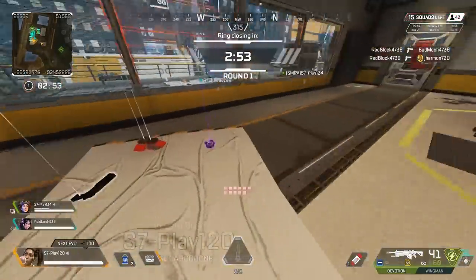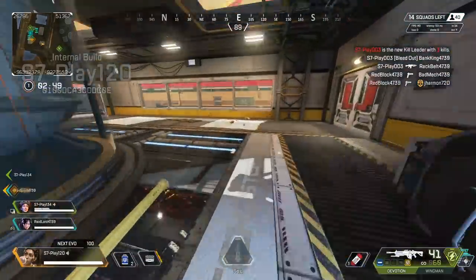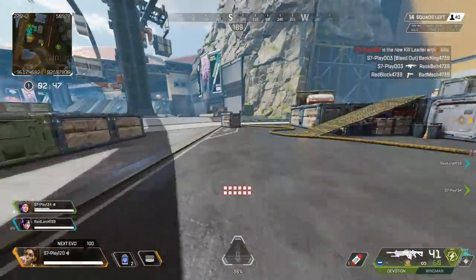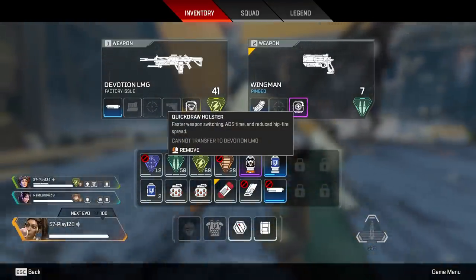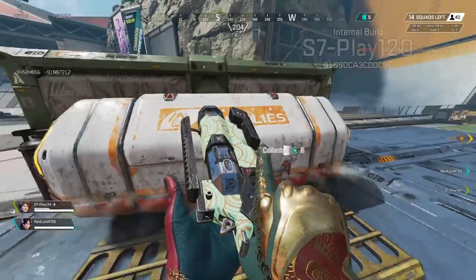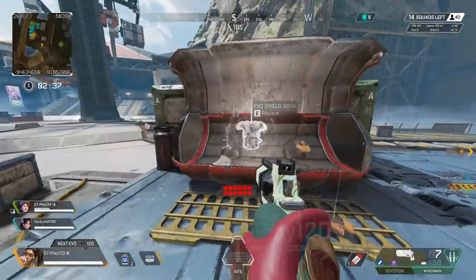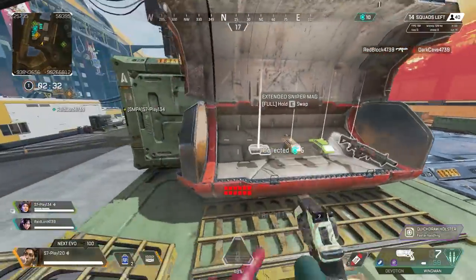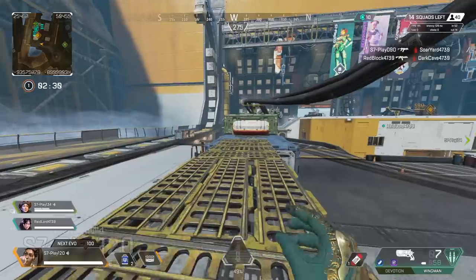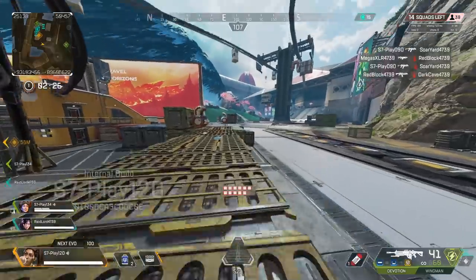Oh my god, a turbocharger. And a quick draw. Ooh, okay. So the plan is we just... So essentially, the quick draw... Well, let me just read it. Faster weapon switching, ADS time, and reduced hip fire spread. So essentially, what you want to do is have your primary weapon. If you run out of ammo, you just quickly switch to the Wingman, shoot once, and bam, they're dead. Hopefully. That's the plan.